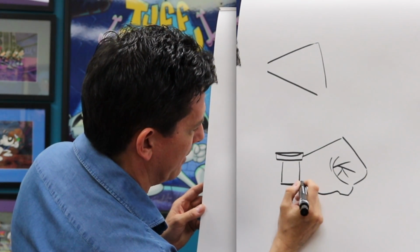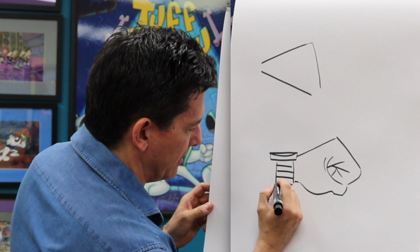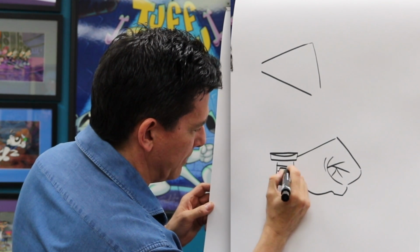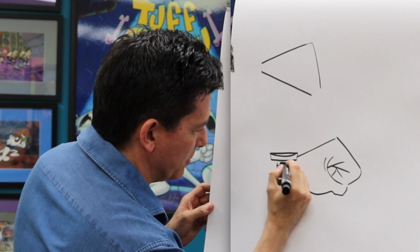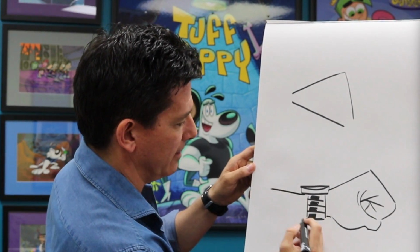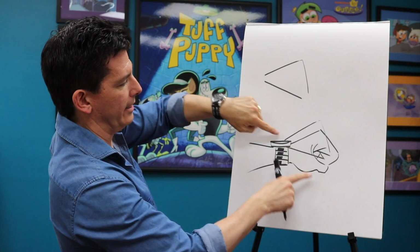And if you really want to get really cool, that could be a cool Tony Stark kind of a wrist communicator thing. You could put some gadgets on it there, some shine. Here's some cool shiny things that makes it look metallic. So suddenly you have a fancy wrist, someone who's kind of rich, I think, because they have a watch on. I'm not rich, it's a cheap watch. But anyway, so that's sort of a fist from the side, all based on a triangular shape.